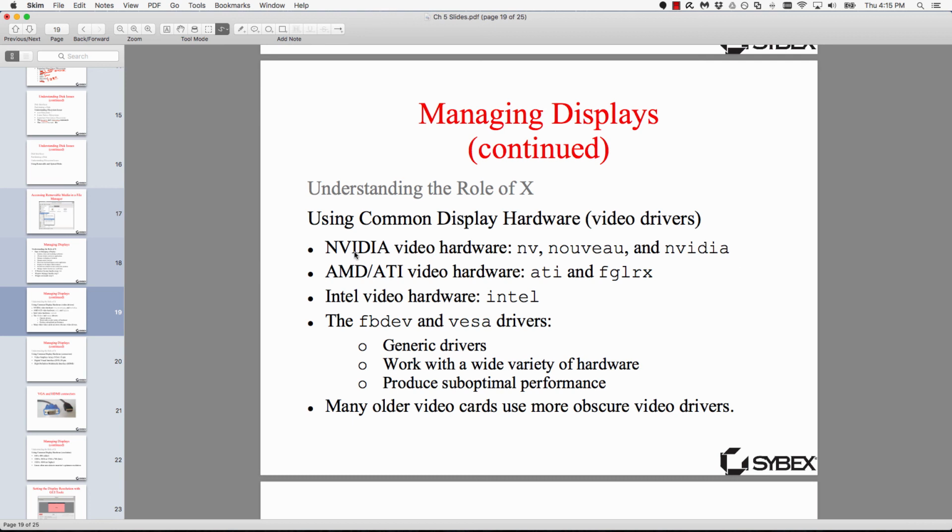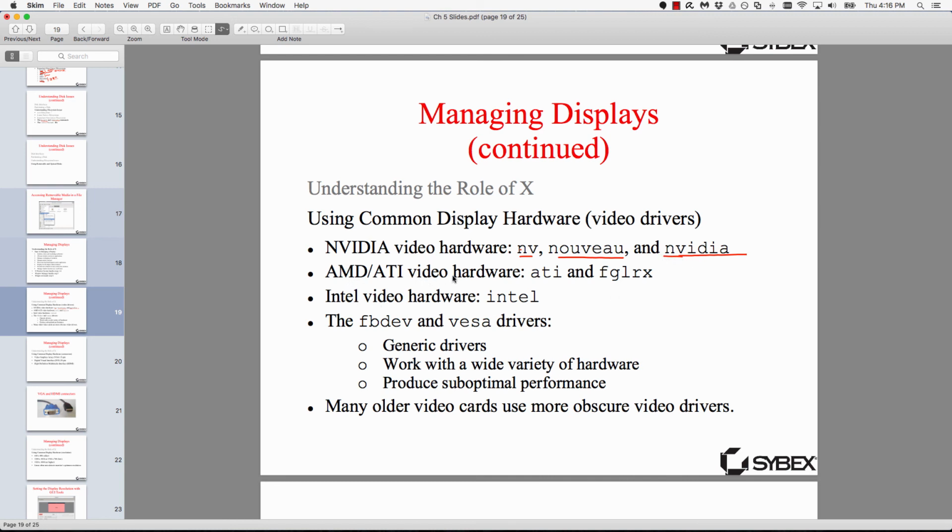So if we have NVIDIA video hardware or graphics card, we can try the NV driver. We can try this, I think it's pronounced Nouveau, or we can try the NVIDIA driver. So all of these would be kernel modules that we would just load, and once they're loaded, it should hopefully take advantage of that hardware.